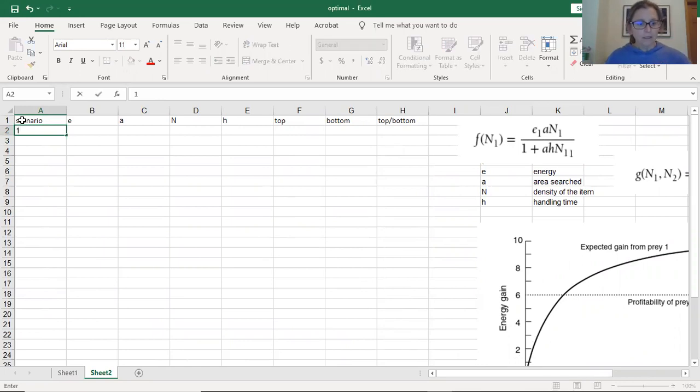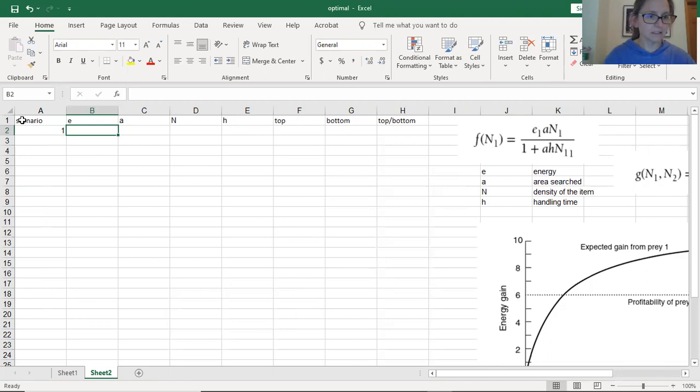So and our hypothetical food item, these equations aren't defining terms in terms of what are the units that we're using, and I'm not going to either, but you can think of energy as kilojoules or kilocalories, that energy content in the food item, and let's just say that is 10. Okay, the area searched, again, we're not defining units here, but let's use the metric system and say it's hectares. So 1 hectare is being searched.